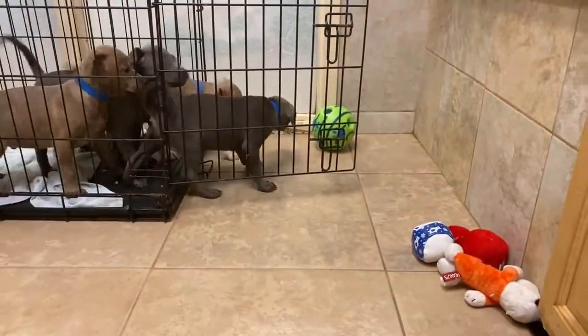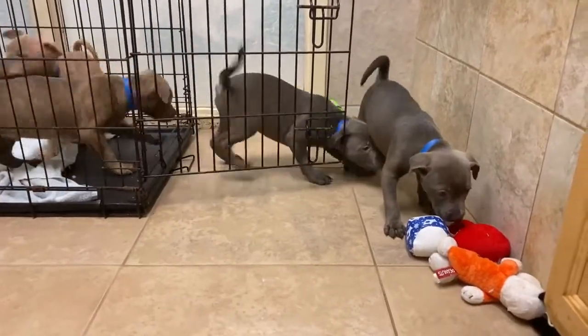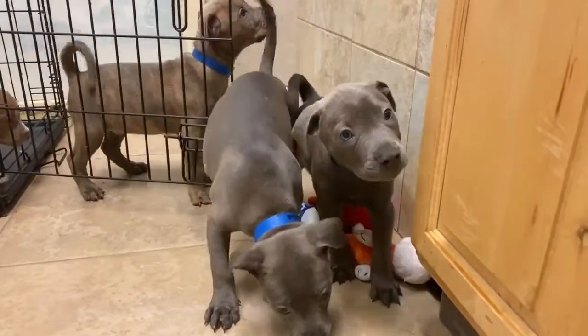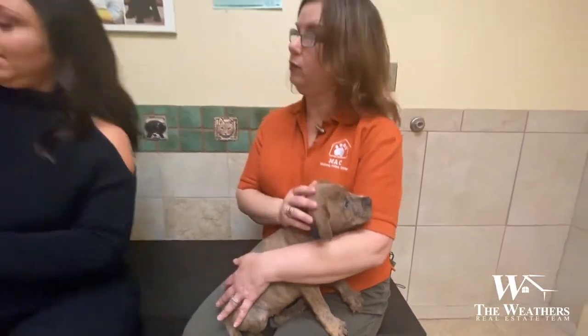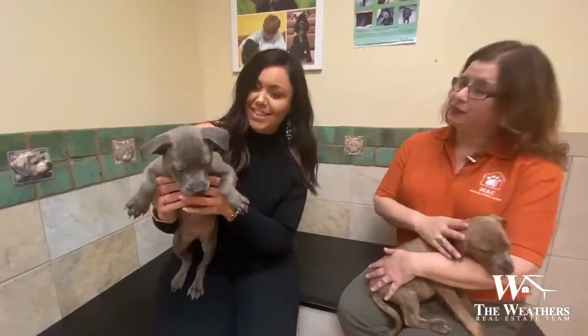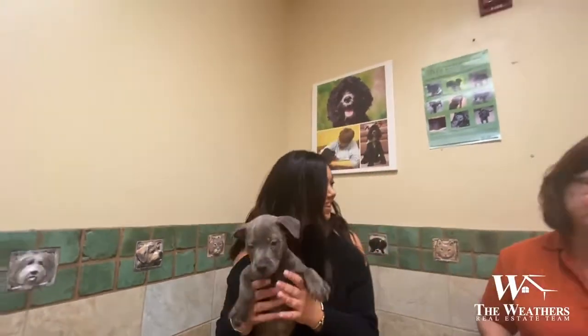They're certainly very active — they're a ton of fun. We do have other little ones here at the shelter, and a lot of big dogs as well, older dogs. It is Thursday, so our dogs over six months old are only $25. And we've got some senior dogs that are really looking for a place to go, because they should be able to live out the rest of their days somewhere other than in this center.